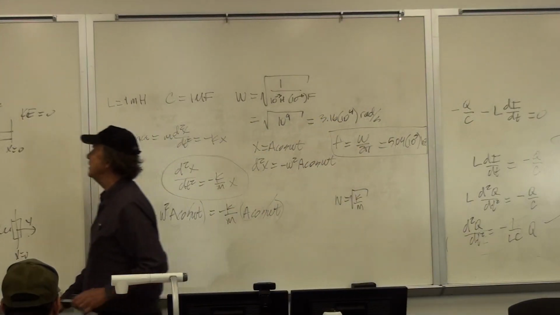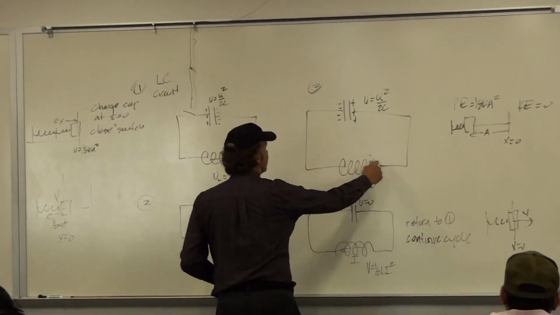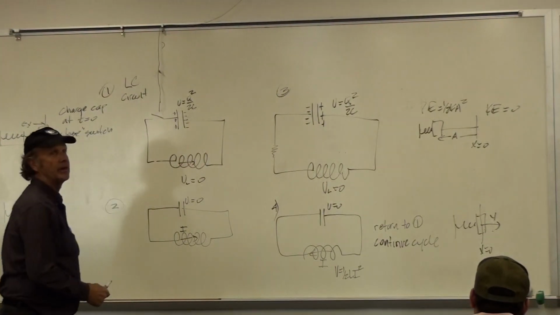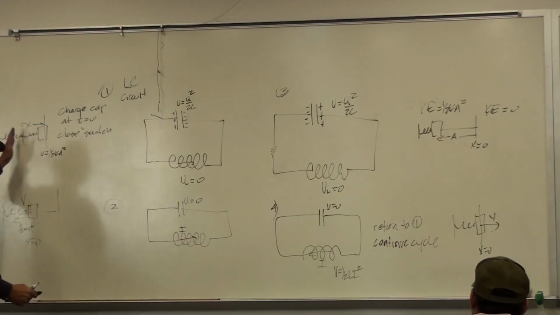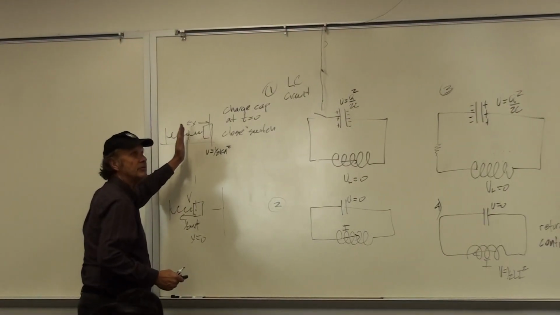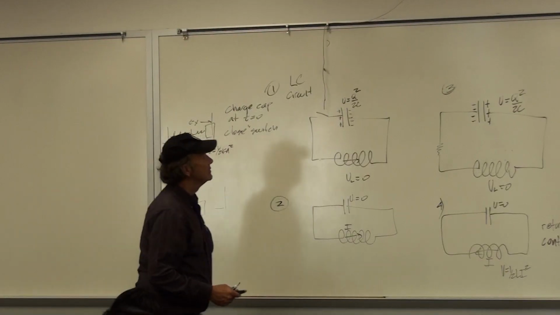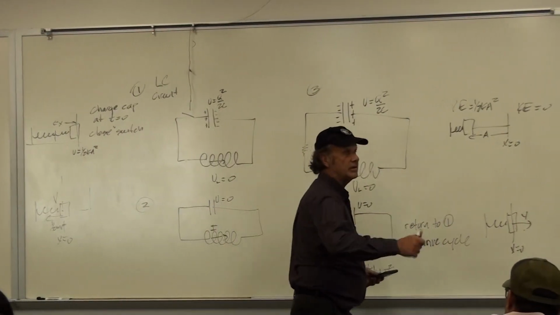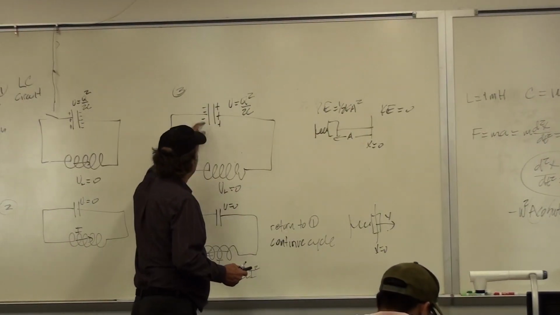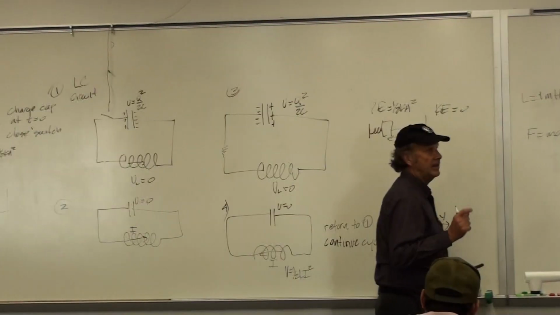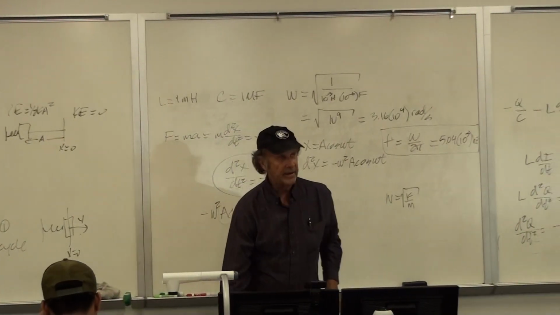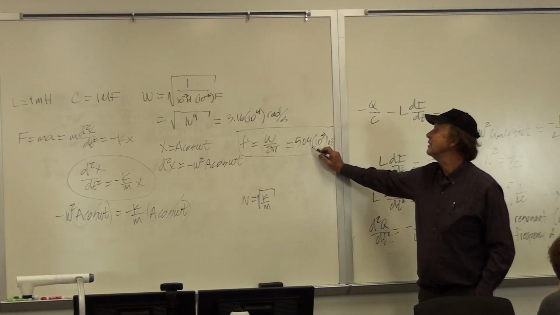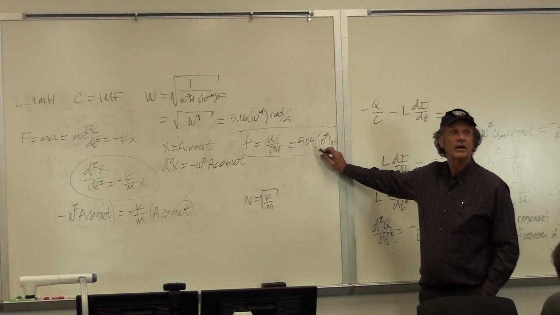Now, if we included the fact that coils of wire would naturally tend to have a resistance in them, we would have a damped simple harmonic oscillator. And that would be just like this system, but eventually it would run out of energy as the energy leaves the system. But what you can do, and this is something that we'll show on Thursday, is have a variable capacitor in a circuit with a resistor and an inductor, and you can tune in a certain frequency, and that's how you tune in your channel on the radio.